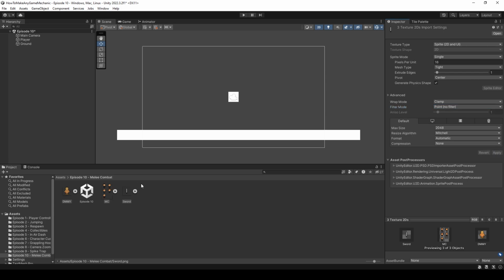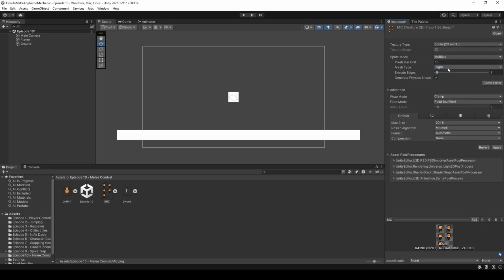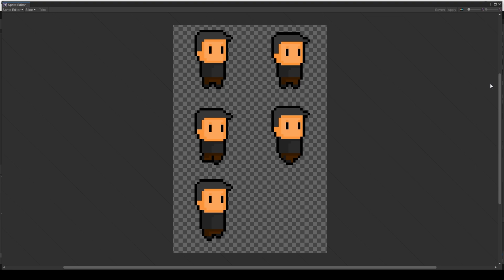There's one more setting we need to change for our main character, and let's just click on them, and then we're going to want to change it from single to multiple, as this is a sprite sheet with multiple frames. I'm then going to hit apply and open up the sprite editor. Inside the sprite editor, each and every sprite I made is 32 by 32.